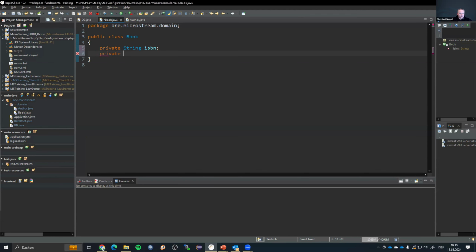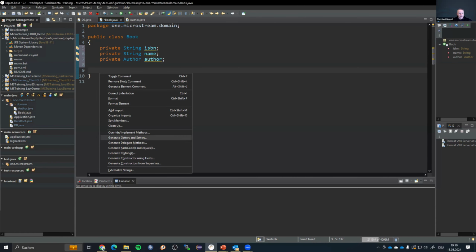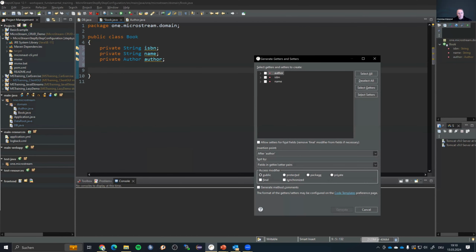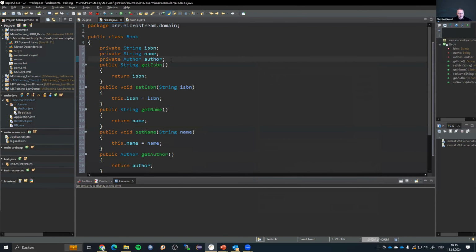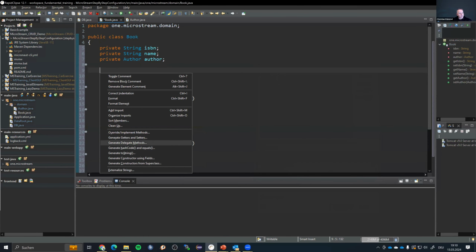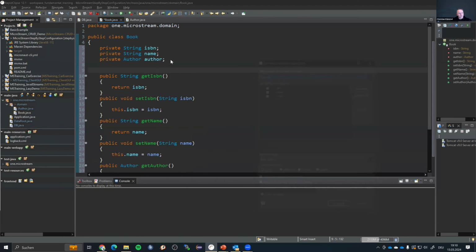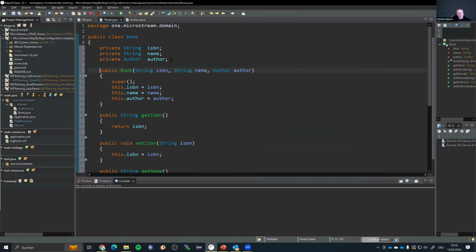Private string name and private author. That's it. Let's create get and set methods, and also let's create one constructor using the fields, and here we are.